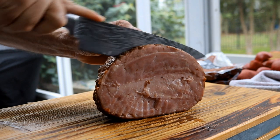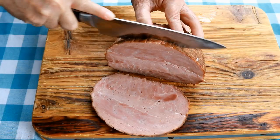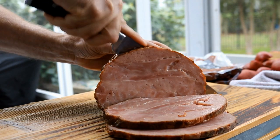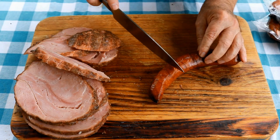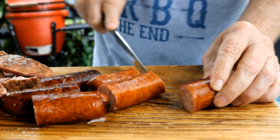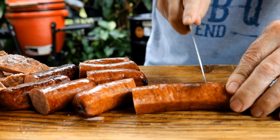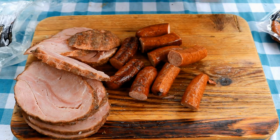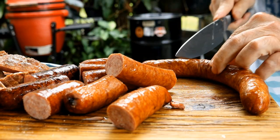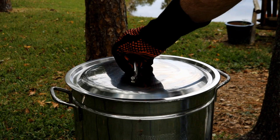Here we've got a 2.7 pound already smoked honey Kentucky Legend ham. All I'm going to do is slice this up — you know where it's going. And then we've got some smoked andouille sausages. I like to just cut them in thirds, it's easier for people to manage. You're going to have 2 pounds of sausage, 2.7 pounds of that Kentucky ham, and almost a 15 pound turkey. We're talking food party! By my calculations this should take about 52 minutes — we'll find out soon enough.